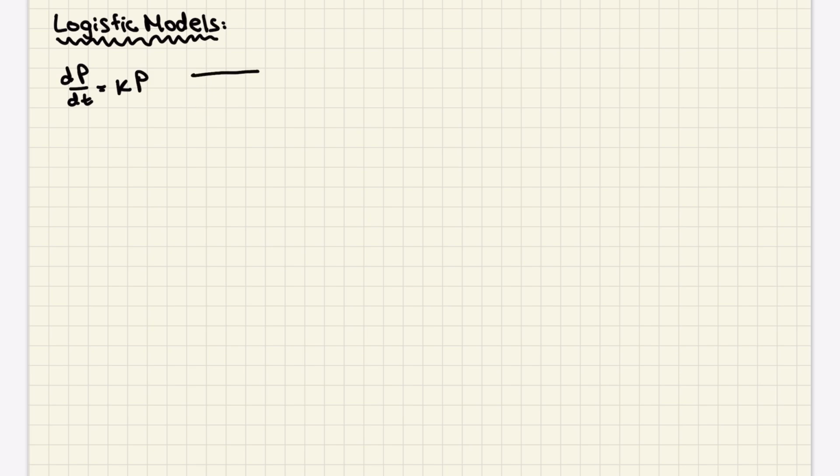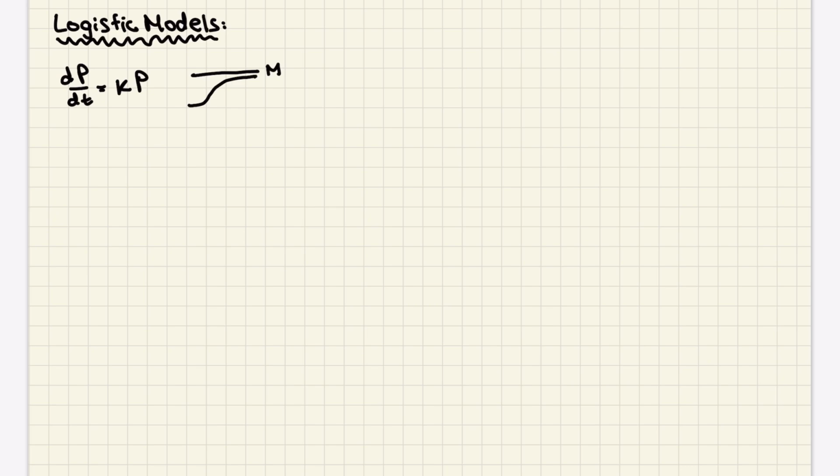But sometimes there's a cutoff point. Sometimes a population cannot grow farther than this point. Sometimes the disease cannot spread to more than this many people. And so you want to sort of mimic that. You want to slow down the rate as it approaches this point and not go over it. Sometimes it can go over it a bit, but once it does, the rate is negative, and so it oscillates back and forth until it's basically that value. And this value is M, the carrying capacity.